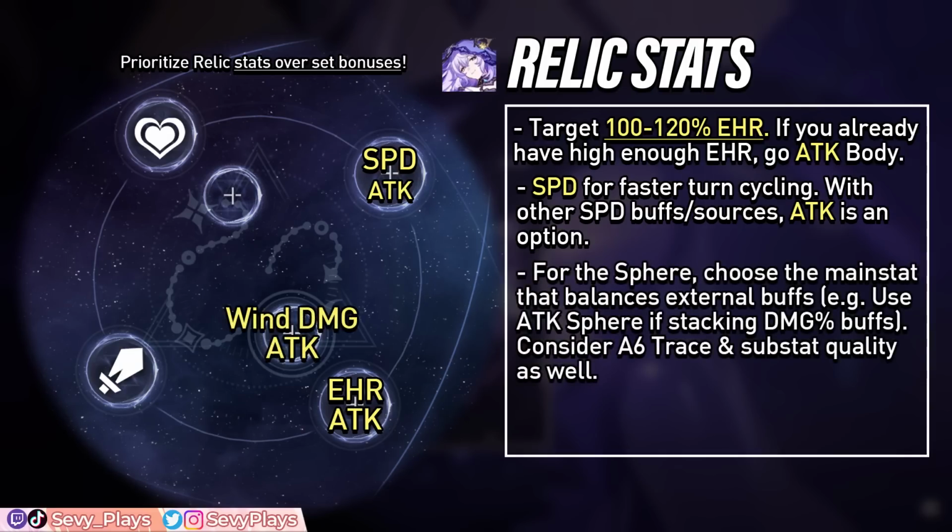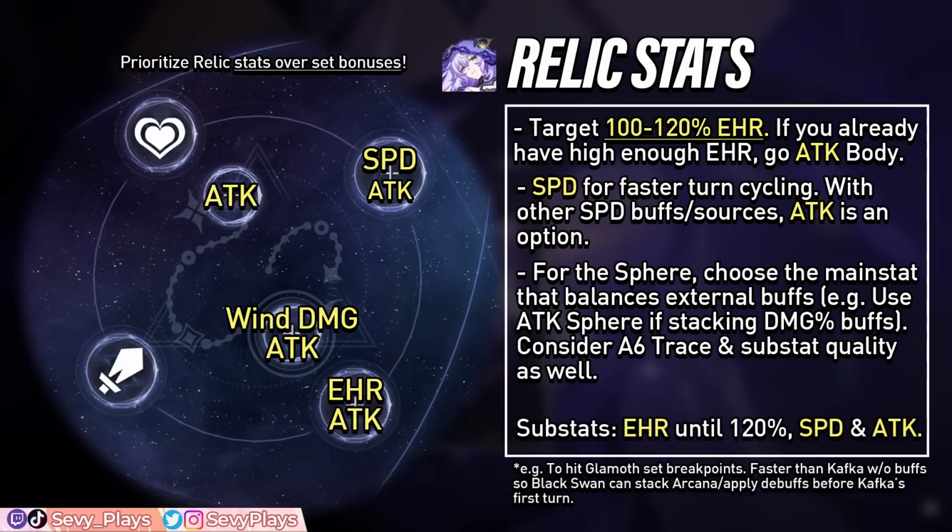For the planar sphere, wind damage or attack can end up being marginally better than the other depending on how much of the other stat she's getting from external buffs. Remember as well that she innately gets a lot of damage bonus already too thanks to her A6 trace, so attack still has a lot of value. It's mainly going to be a substat game as well. Then for the link rope, you'll want attack percent. For the substat priority, get EHR until you reach 120% and just stack as many attack and speed rolls as you can get.